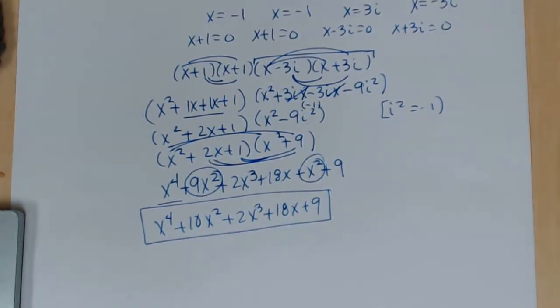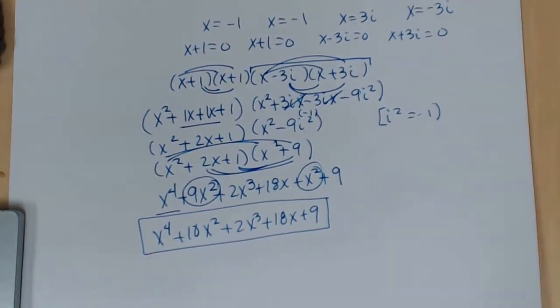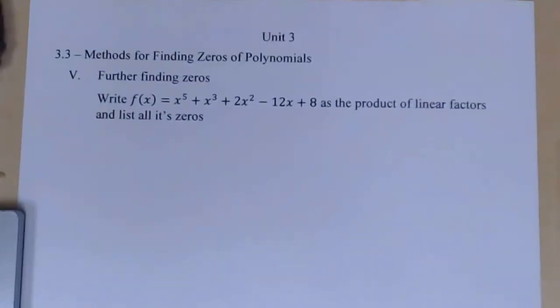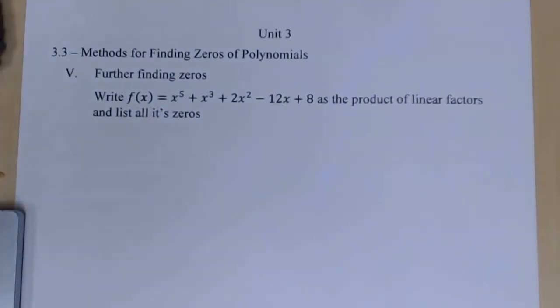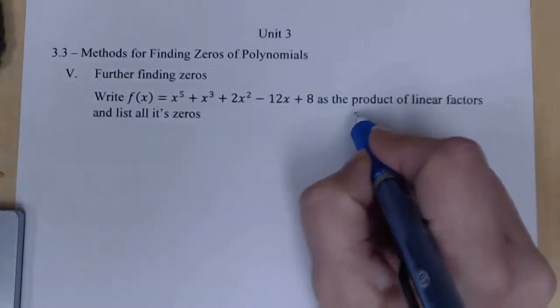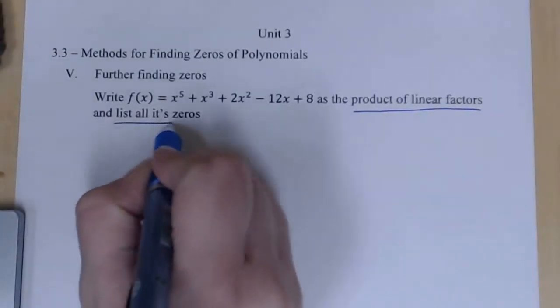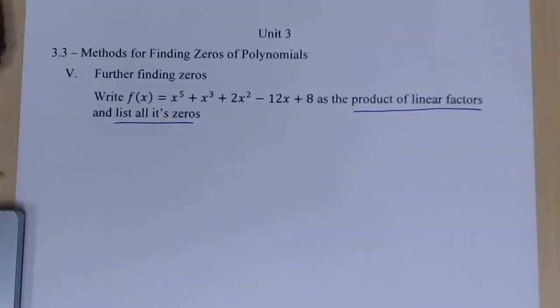Lastly, I'm going to do one more problem and kind of put together everything that we've been doing with zeros and rational zero tests and so on. This is like the queen of all problems here. If you're running out of space on your notes, go ahead and switch to a new page. I want to write this function as a product of linear factors and list all its zeros. So I want to work all together now. This problem didn't say find the rational zeros and then go from there. So you've got to know, I have to break this down.